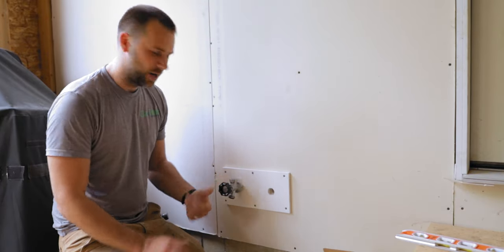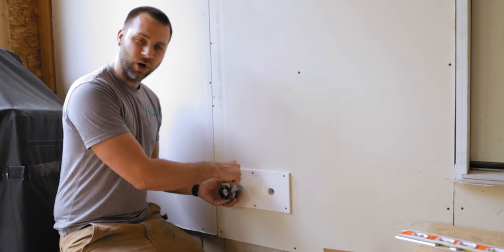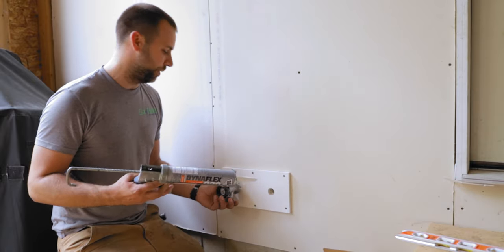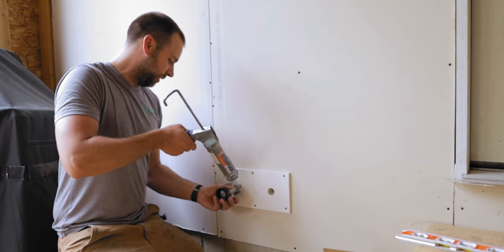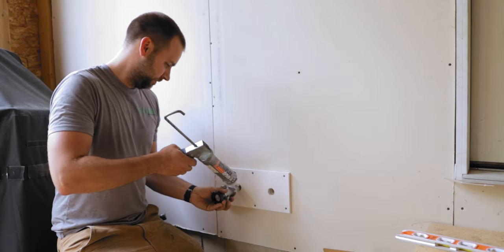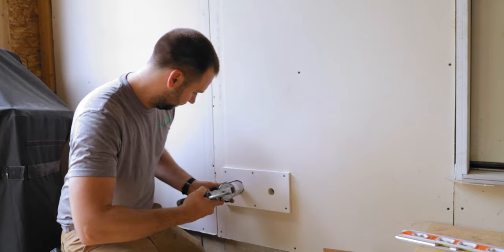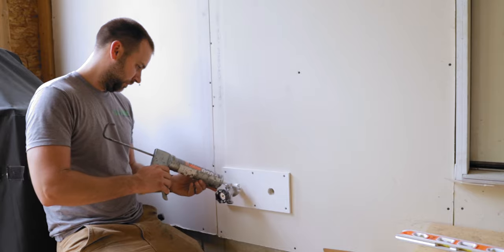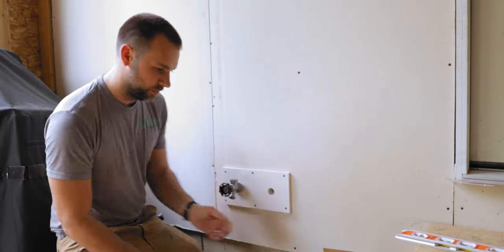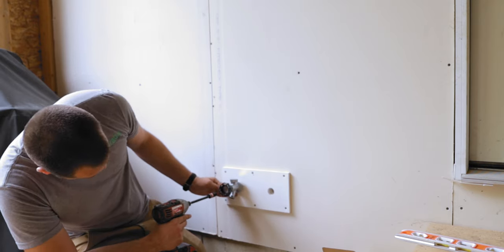I do wanna put a little caulk around here. I'm not sure actually the best way to do this, but I'm just gonna go ahead and put a little caulk around the top of this just to keep any water from running in. Really not water at this point. It's really just gonna be bugs. So I'm just gonna kind of fill this hole up with caulk. And I always forget that with this caulk gun, you gotta flip that thing around. We'll gloop that hole up good, and then we'll wipe off any excess if there is any. So that should be good.